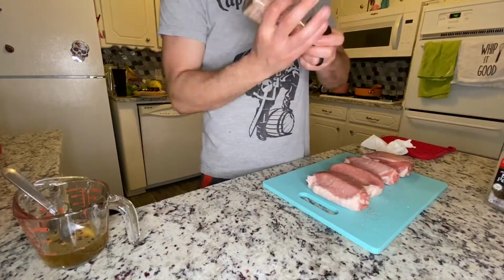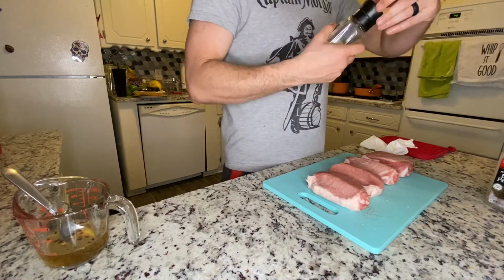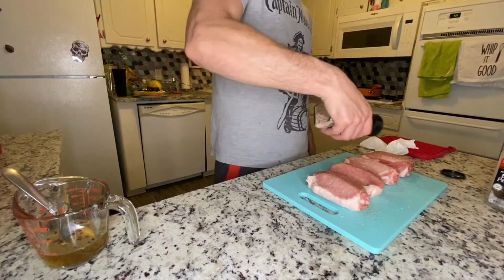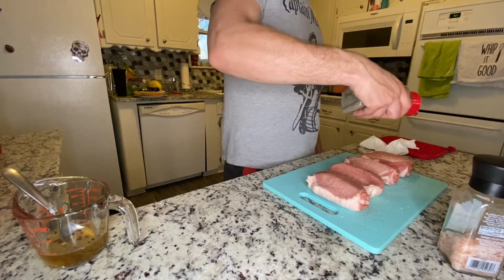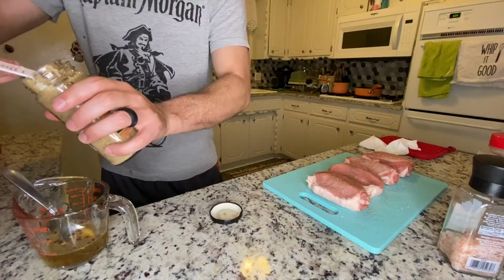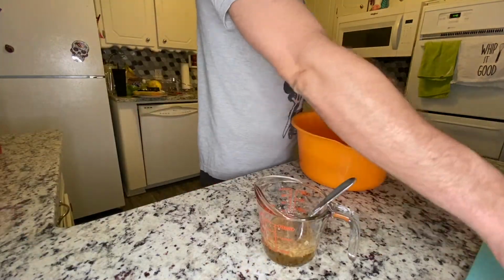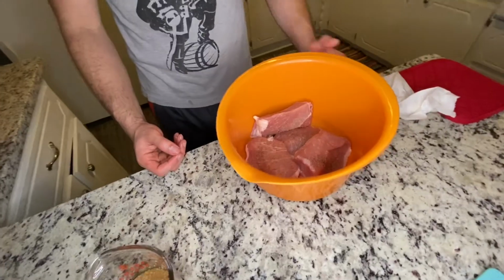So after he's got that mixed up, Drew is going to salt and pepper both sides of the pork chops. And it was around this time that I realized there is nowhere in the recipe that tells you when to put in the garlic. So we just added it to the marinade and poured that over the top of the pork chops and mixed them up.